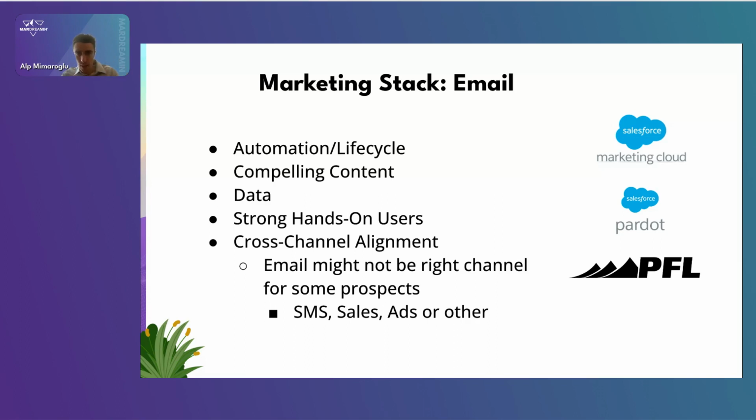One thing about email is, you could automate, build a life cycle, but email might not be the right channel for some people. Because one, you just can't reach them, even if they're subscribed. They're getting too many emails. They have Gmail. So for some people, email might not be the best channel. You might have to get them via direct mail. You might have to get them via PFL. You might have to get them via SMS. So for some buyers, there will be no digital channels that work for them.